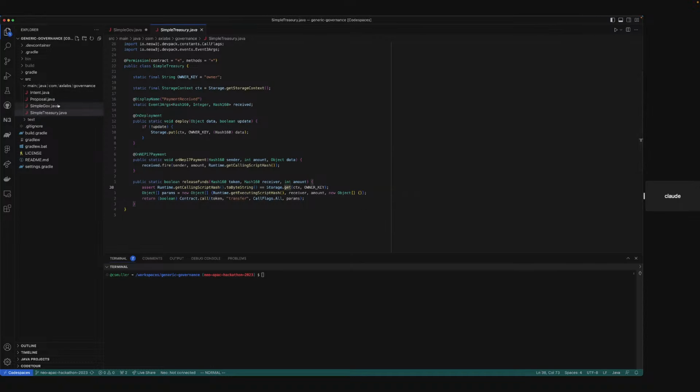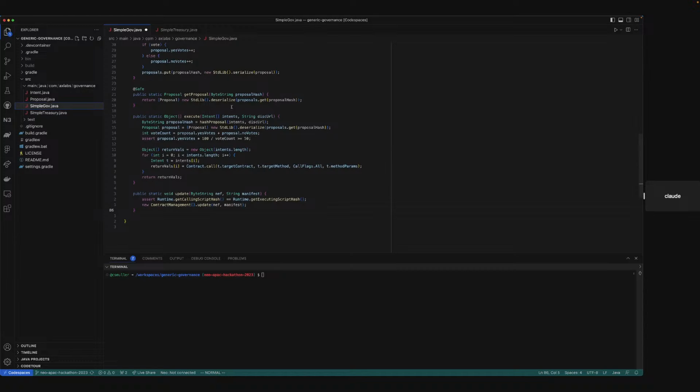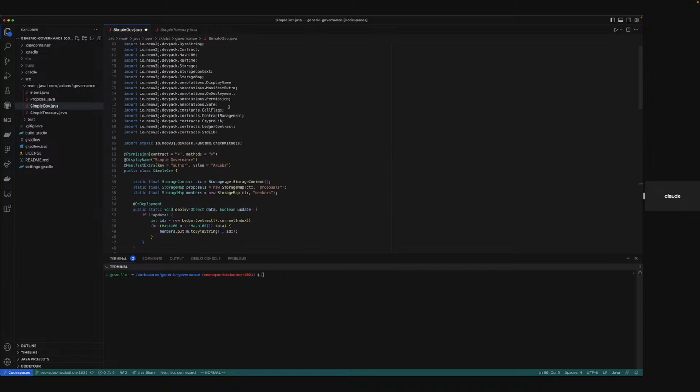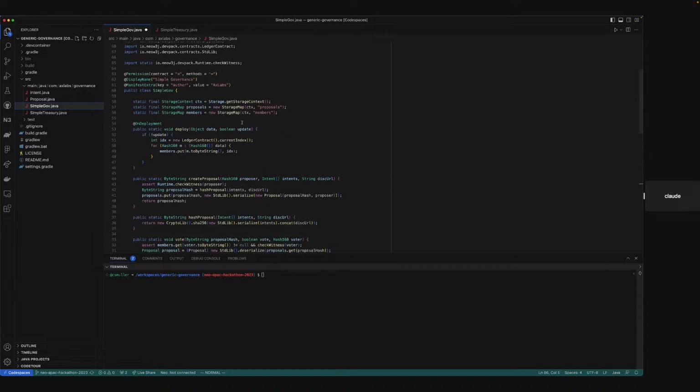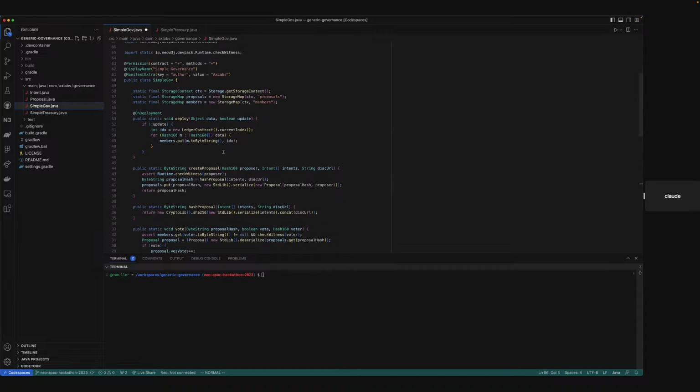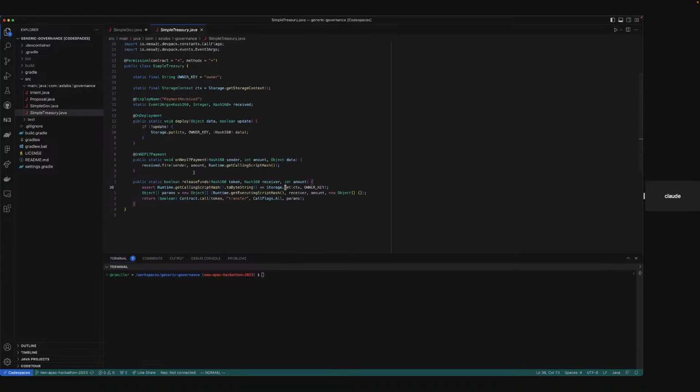I just want to give you one simple example of how this process could look. So let's say somebody works for a DAO and you want to remunerate that person, you want to give them some money. So that person could create a proposal. They would call this method here, create a proposal with an intent. That intent will not directly call, for example, the NEO contract, but it will call this release funds method here. So the intent will contain the script hash of the treasury. It will contain this release funds method name, and it will contain some parameters for this function.